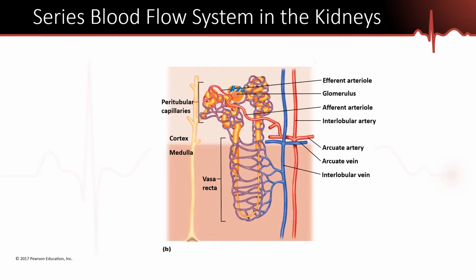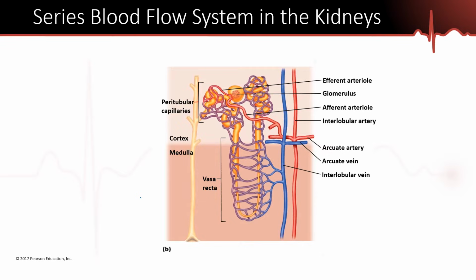So we've got this blood plasma that exists inside of Bowman's capsule, and the blood plasma is now beginning to travel through the beginning, let's say the next part of the nephron, which is the proximal convoluted tubule. Now, what's going to happen to that blood plasma as it travels through the proximal convoluted tubule? The first thing that I want to show you is what happens to the efferent arteriole. Remember, the efferent arteriole is the vessel that leaves Bowman's capsule.